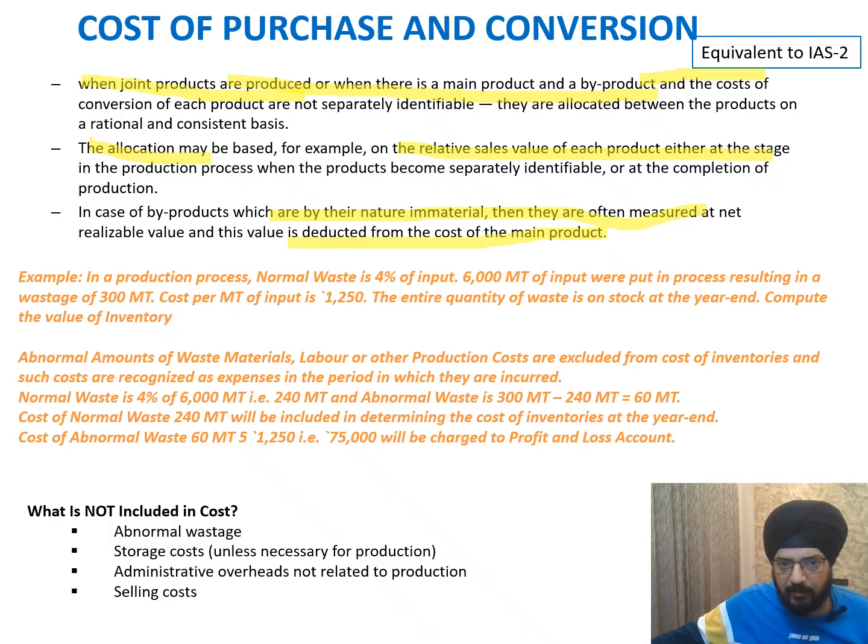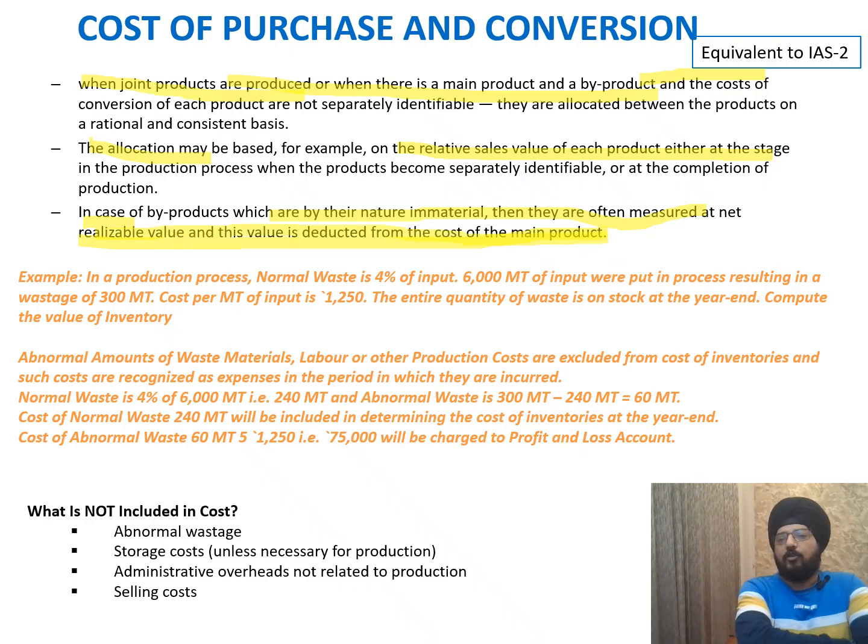Which means that in those cases wherein some byproducts are produced, and those byproducts fetch some value from the market, then the net realizable value of those byproducts should be reduced from the cost of my production to come to the final product cost. So instead of showing the byproduct as a profit, it is reduced from the cost. It's not the right way otherwise. We have to reduce it from the production cost to calculate the per unit cost for that particular inventory. So this is how we normally treat the concept of joint product and byproduct.